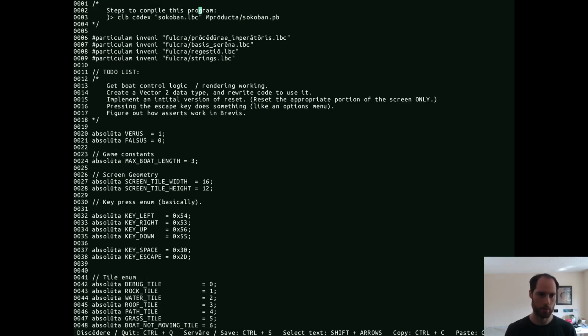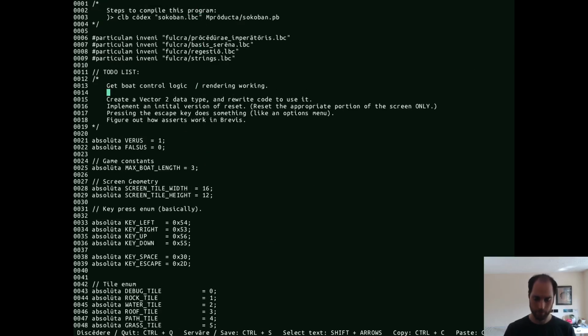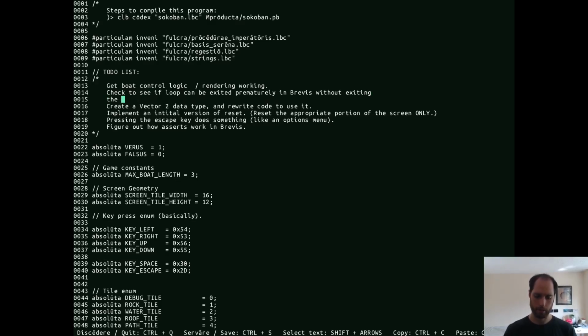Actually, add that to the to-do: check to see if loops can be exited prematurely in Brevis without exiting the top level loop.